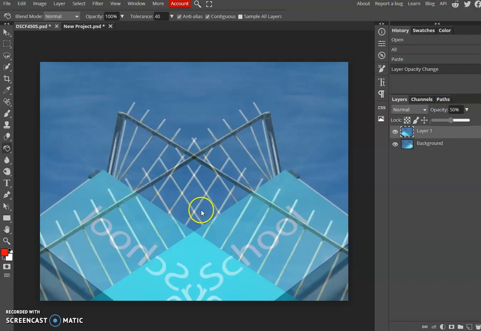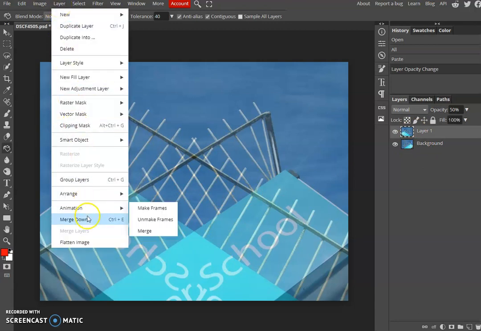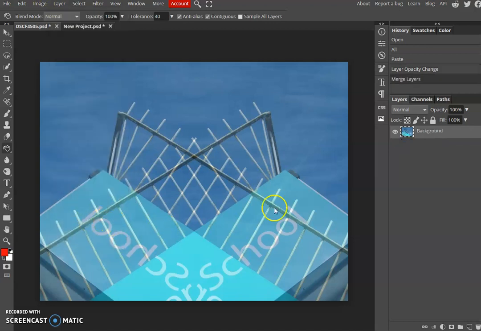Now you've got a choice. You can edit each layer separately, or what I would tend to do is merge our layers together. So I'm going to merge these two and then edit the whole thing together. So I'm going to go to my layer, and I'm just going to merge down the layers. So now I've got them all together in one layer there.